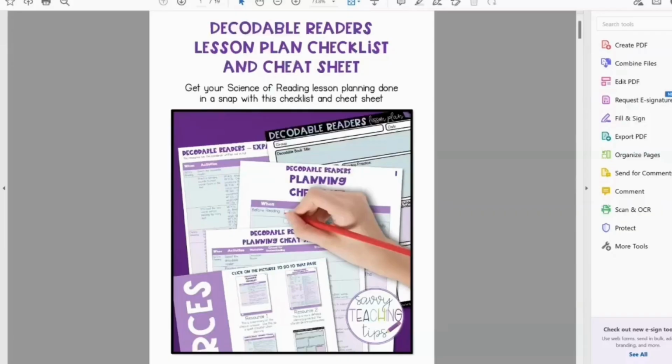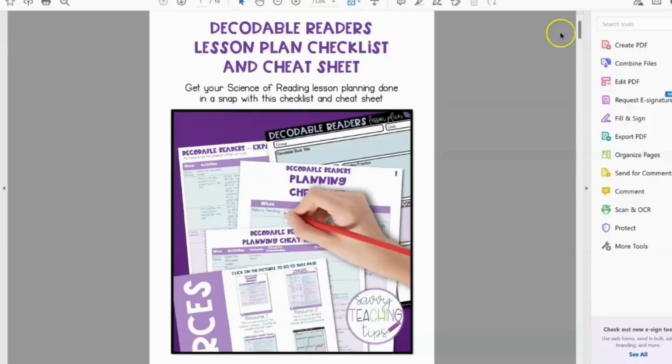There are two ways to use this planner. You can fill it out on the computer or print it out and fill it in by hand. The nice part about doing it on the computer is that when you fill in the lesson plan, it auto-populates the flashcards with your focus words, so you don't have to remake those. And you can use those flashcards for memory games or during your small group lesson.